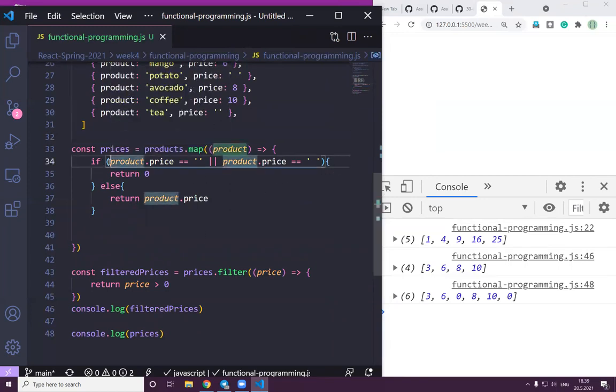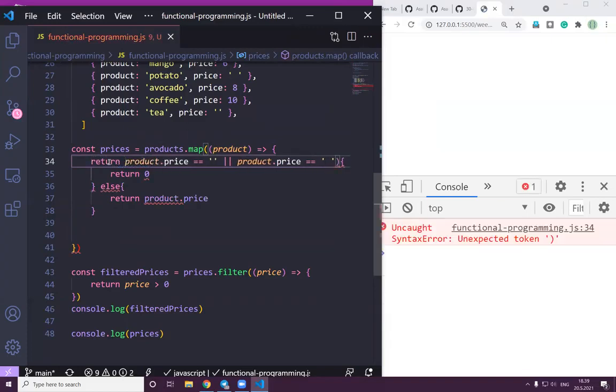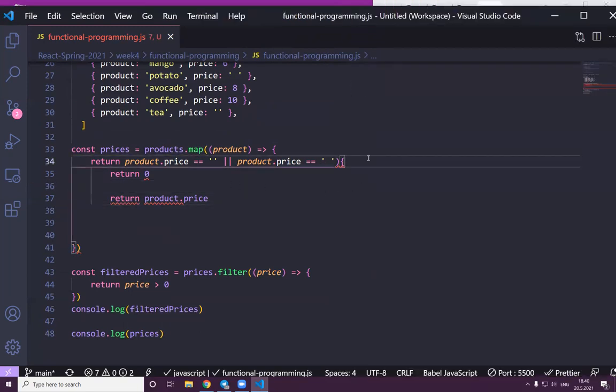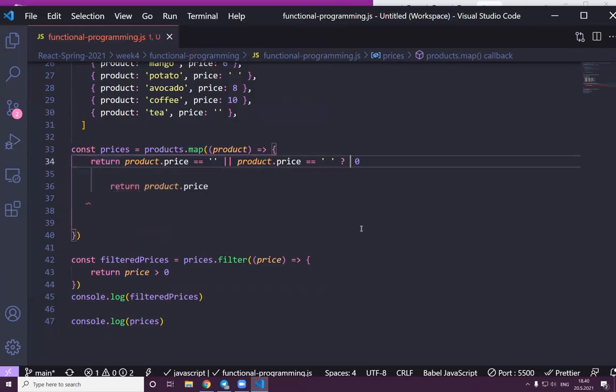Is it possible? A return if, yeah, I will show you also this. You are a ninja of ternary operator now, right? So I can remove this. If this, we return 0.